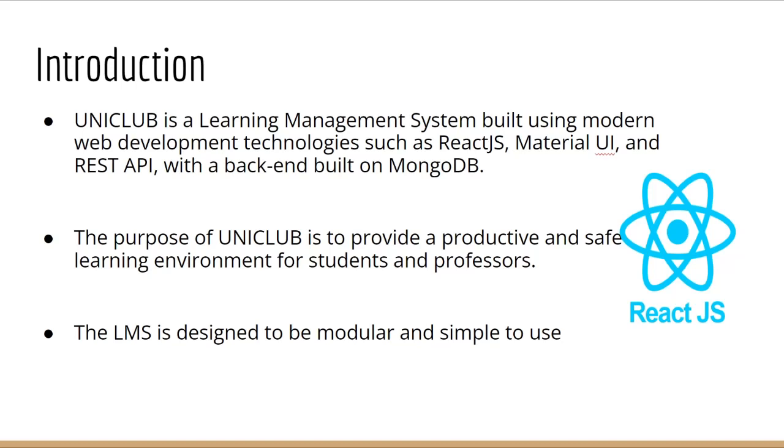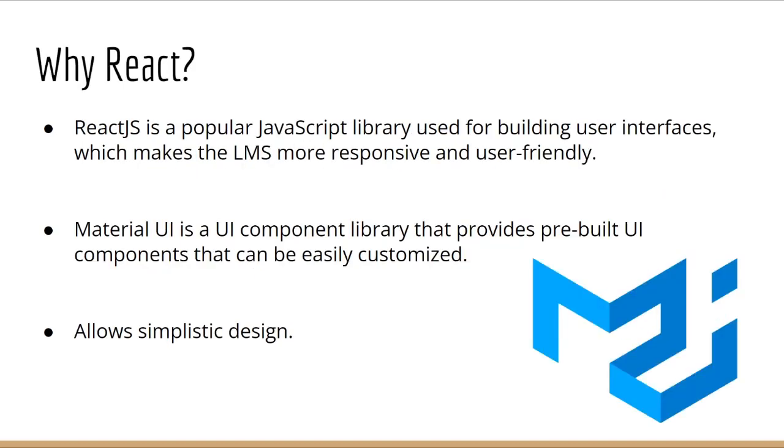The main difference between us and the competition is we implement Material UI, REST API, and MongoDB for our backend. Why do we choose React? Well, in simple terms, because it is quite a popular JavaScript library that is used by thousands of people, and there's countless resources available to our disposal.